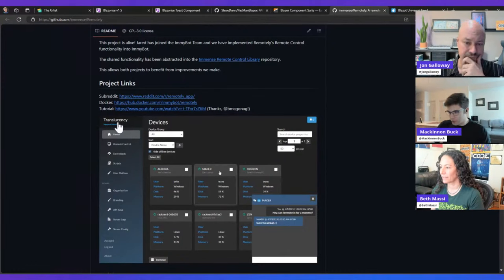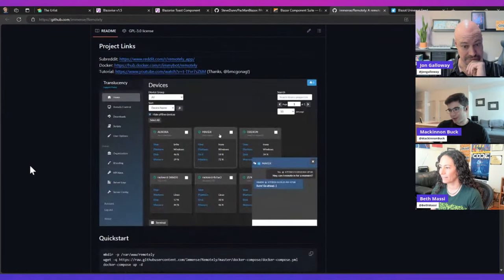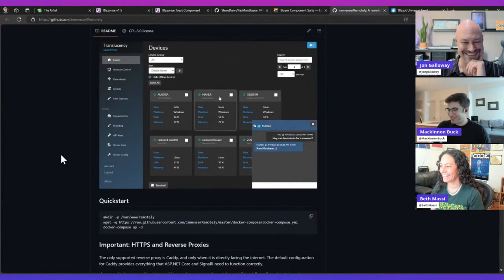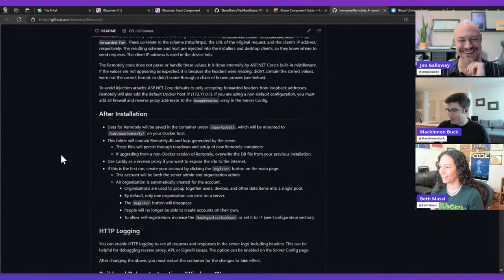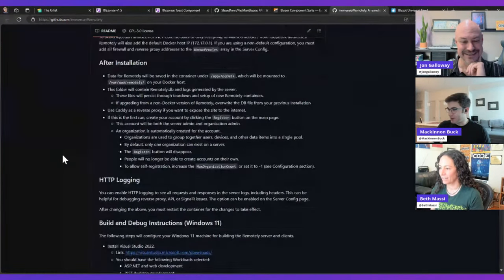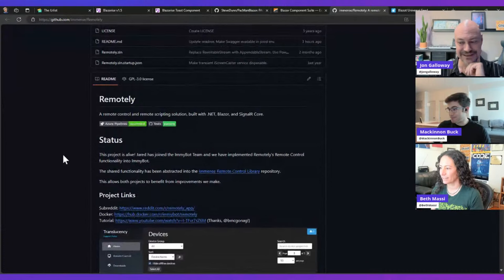And there's a YouTube tutorial linked from the README here, and it shows how to get it set up. And this whole configuration dashboard is written in Blazor, which maybe you can tell by the gradient on the side. But nice. Anyways, it's a pretty cool open source project that has a lot of engagement from the community, it seems like. So I just thought that was really cool.